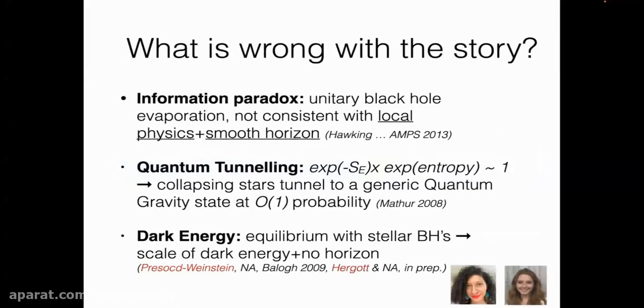He didn't know about black holes at the time. But now we know that black holes are excited quantum states, or at least we think if you believe in quantum theory, and they could have all these emission processes. But that leads to contradictions. What's wrong with this story is information paradox in its various forms. The assumption that you have local physics and a smooth horizon leads to apparent inconsistencies. Hawking started this. The most recent famous incarnation is the Amps paradox, the Firewall paradox.